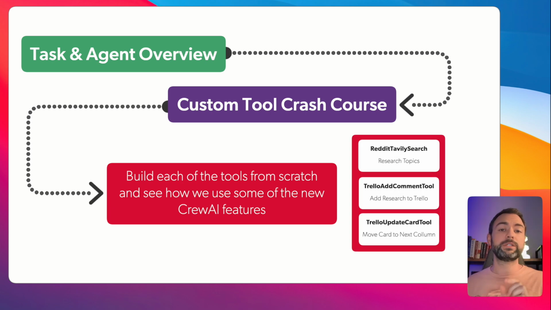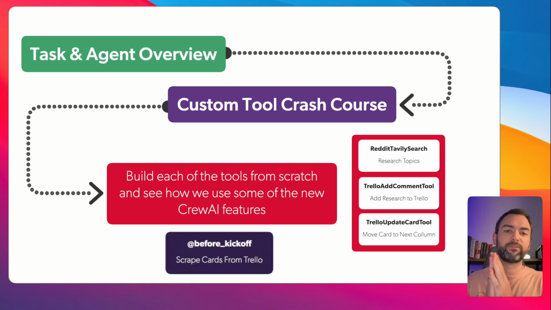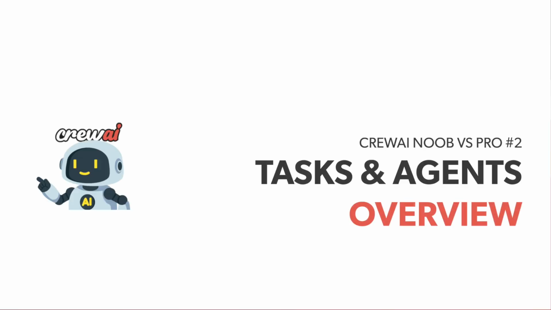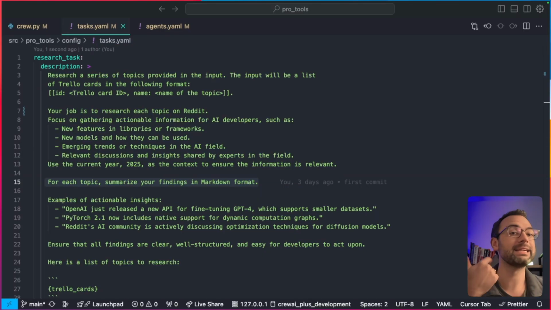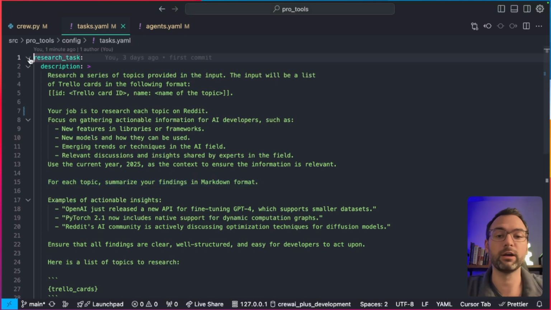And we're also going to start looking at one of the cooler features that was just released inside of CrewAI called Before Kickoff. And you're going to see how this makes it super easy to feed in a bunch of raw data into our crews to make our life so much easier. But enough talking, let's go ahead and start quickly covering all the tasks and agents inside of our crew. All right, guys, so welcome to the code where we're going to quickly cover the task and agents inside of this crew so that you have a great understanding of everything that's going on before we go off and start creating our own tools.